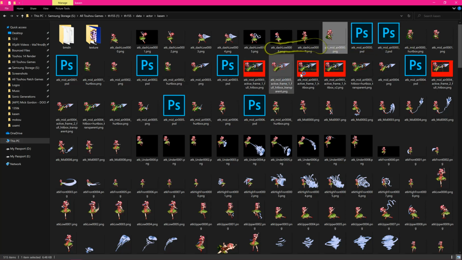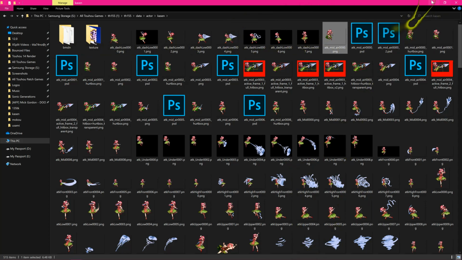This one is called ATK underscore mid underscore air. So this is essentially the attack middle air, and the only attack that's done in the middle of the air is a jumping neutral attack button, or a J5A.